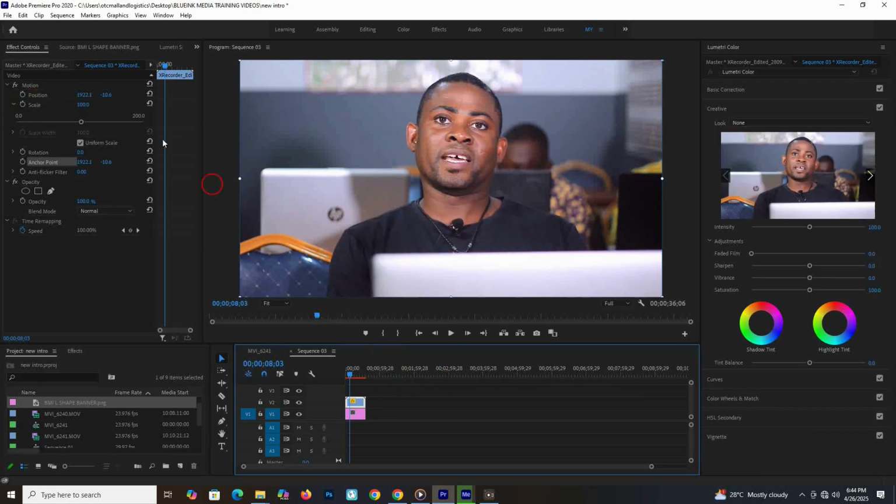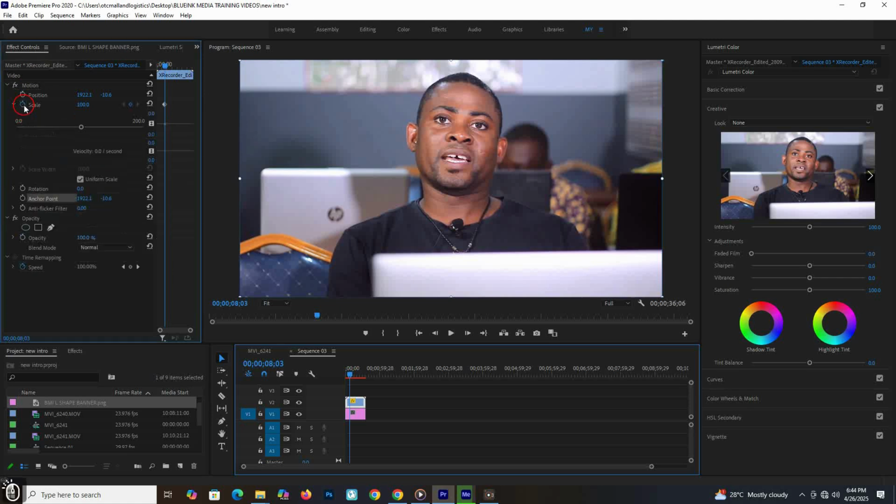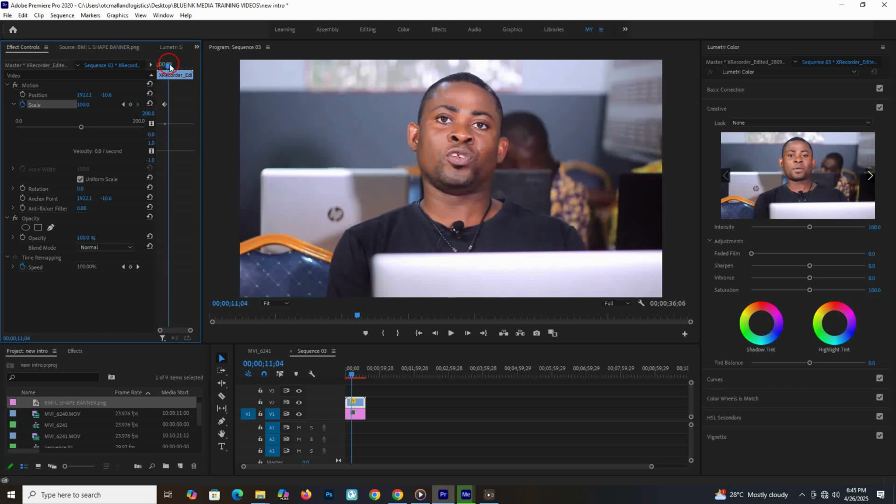Okay, so we are going to set our first keyframe, and setting our first keyframe here is very important because that is where the magic is going to work. Now don't forget that any keyframes that we set are going to display here. We can extend or make it smaller. Okay, so I'm going to click on my first keyframe here, and now my first keyframe is being created.